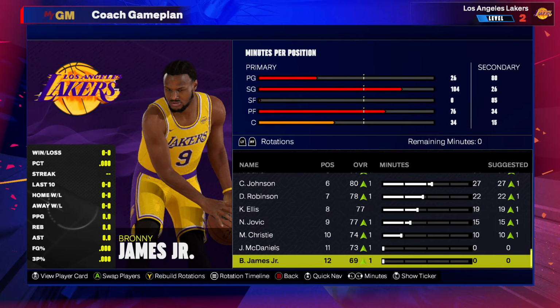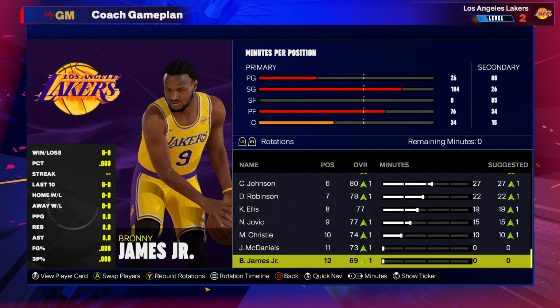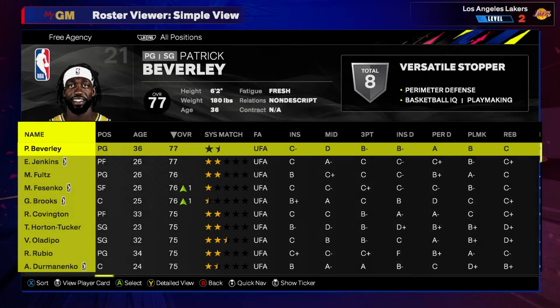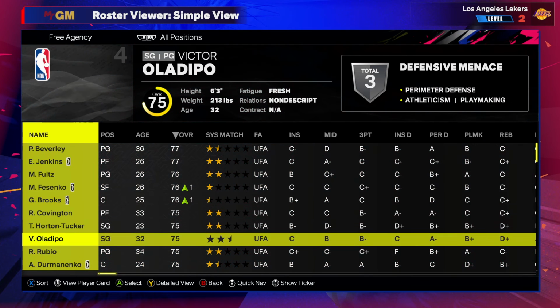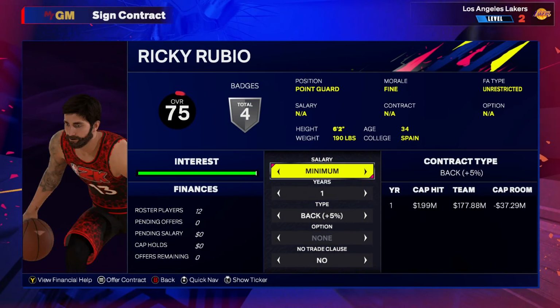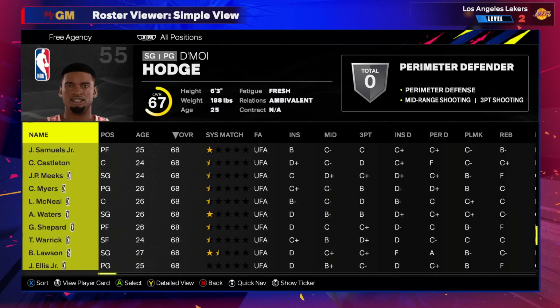Okay, the good news is we've gotten rid of all the players that we wanted to get rid of, and we found some good replacements as well. The bad news is we've only got 12 players and we need a minimum of 14 to actually start playing some games. That is where we go into free agents. Hello, Patrick Beverley. Normally, I wouldn't go for someone like Patrick Beverley. Or do we go Ricky Rubio? I know he's retired recently, but he's a good perimeter defender. A bit of playmaking is actually something that we do need. So I might go Ricky Rubio over Patrick Beverley. We'll go 1 year minimum. He is now a Laker.